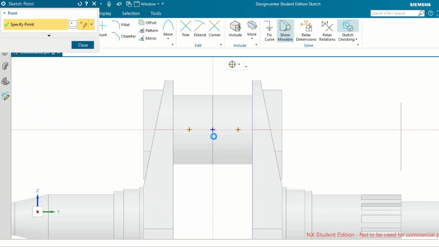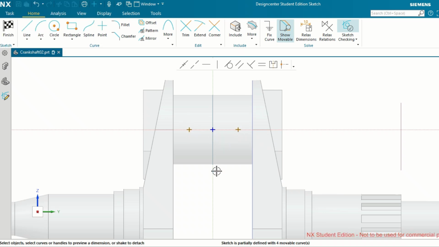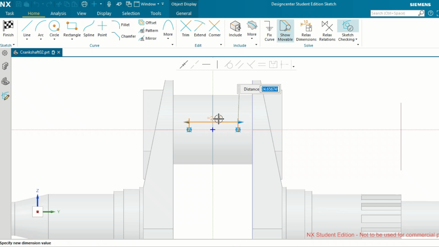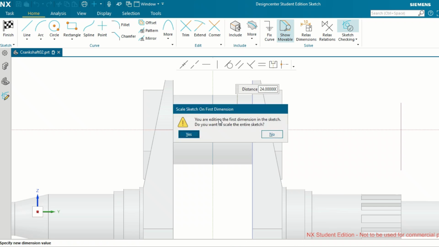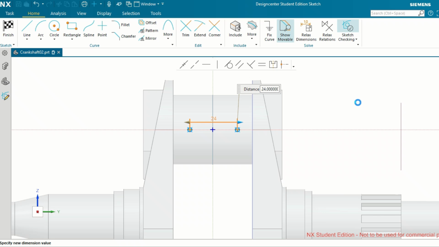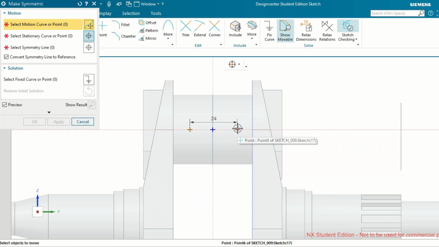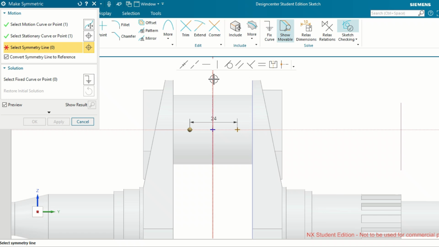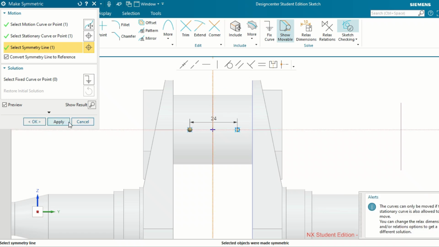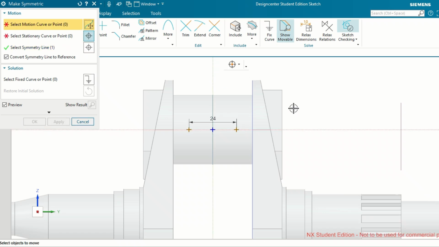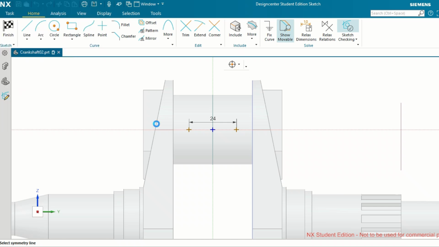Now I have to dimension these two, from this point to this point. Okay, it should be 24. Okay, I'm overriding it. And again, I'm going to ensure that these two points are symmetric to this line. Okay, that's my requirement.